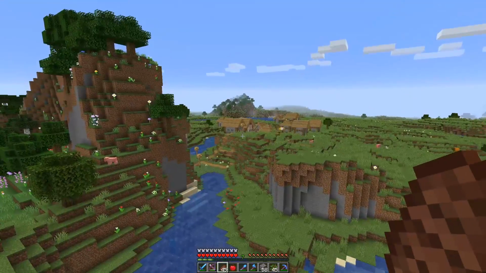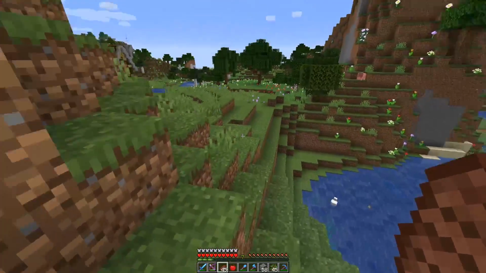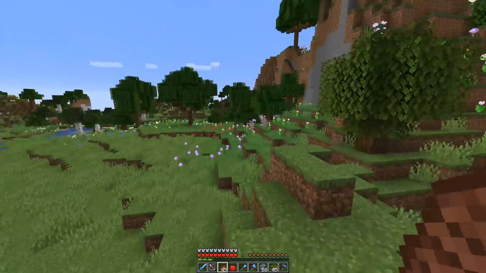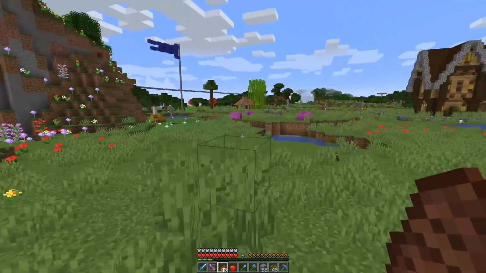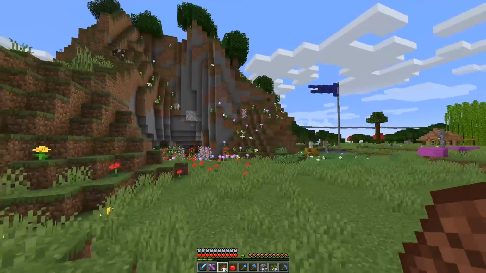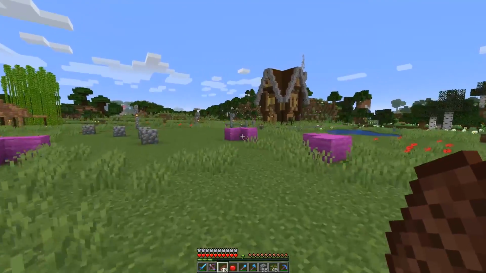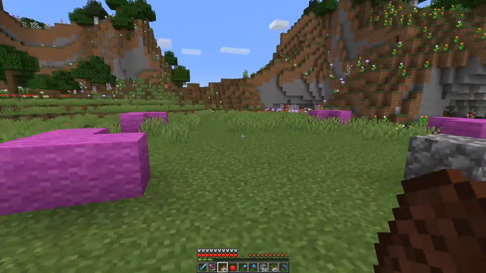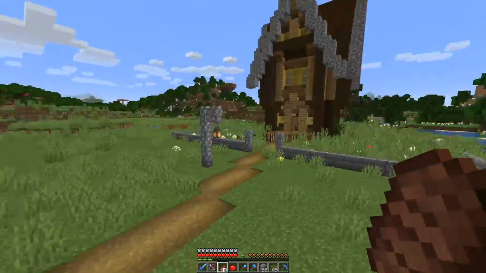So, let's go ahead and go over some stuff that I've been working on in this world. This is the same world that we loaded into in the last episode. I've just been playing it for myself, so we'll go bit by bit over all the stuff that I've got built. As we can see right here is an outline for something. I don't actually remember what I wanted to put there.